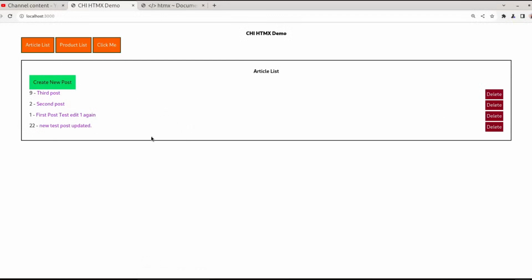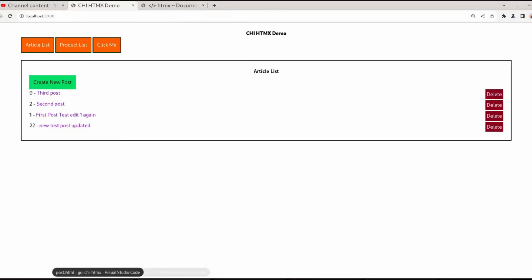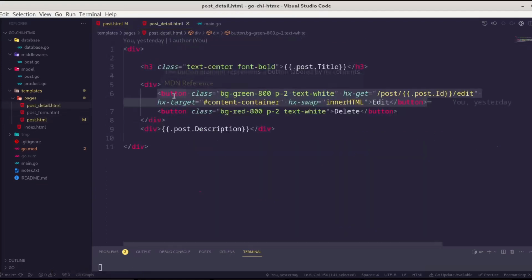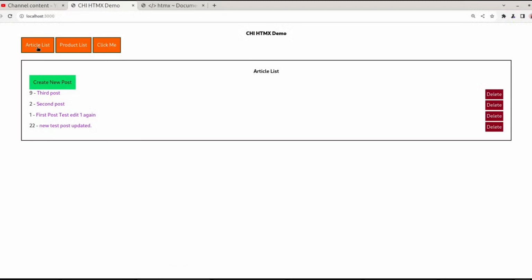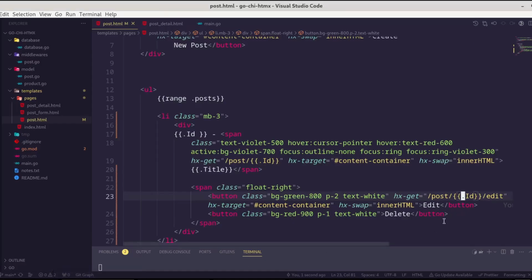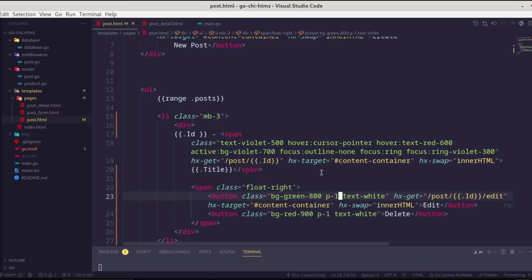And also I think we should move this edit icon from the detail page to the list page. So very quickly, we will simply copy this, and we will paste it here. Also we will need to adjust it, so it would be post.id. So let's see. Okay, this is having a padding of 2, so let's make it a 1. Okay, no problem, it looks okay. And if we click on it, we are getting it. So we have to focus only on this delete one. So let's focus on it.